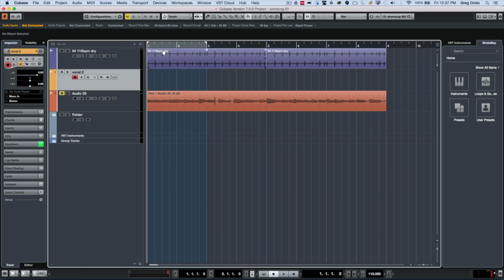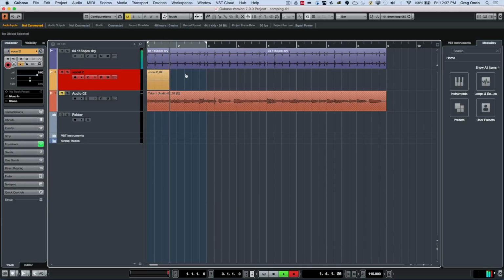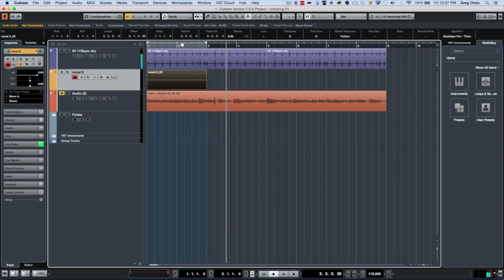So what I want to do is set my left and right locator, and I just want to do like a 2-measure section of recording. So I'm going to activate the punch out, and I can do that by clicking here on the transport or by hitting the letter O on a computer keyboard. I will rewind and hit record, and as I record we will see that it'll just punch out when it gets to the right locator. It continues to play. Okay, let's say that's our first take, and now what I want to do is a secondary take.